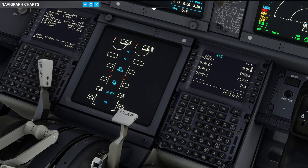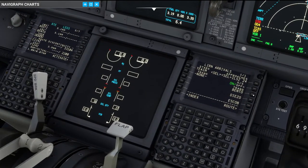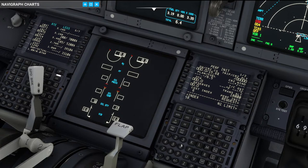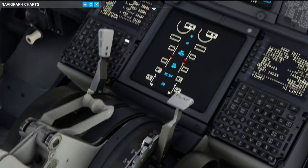And finally, we end up at Teano. Arrival has programmed the ILS runway 24 this time. And for the arrival, we have Teano 1 Mike that leads us to Bento. So that's what we're going to take on this one. Then 58.6. Passenger boarding starting. That was meant to be here. Fueling is finished, so we can put the seatbelts back on.